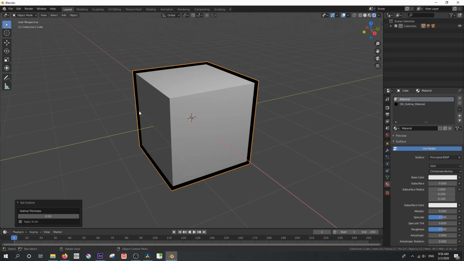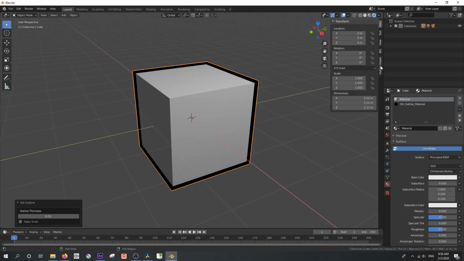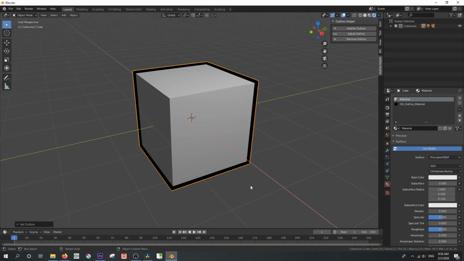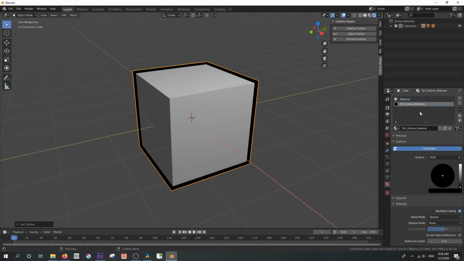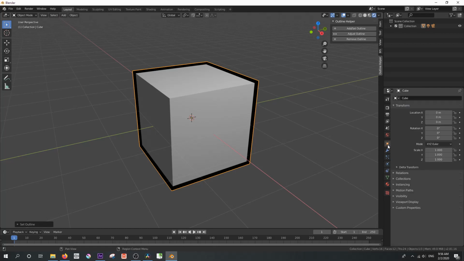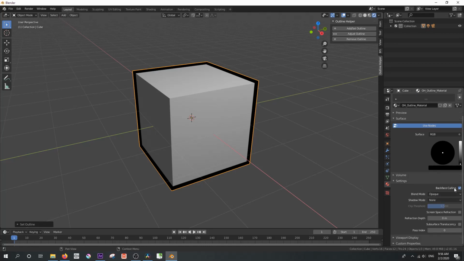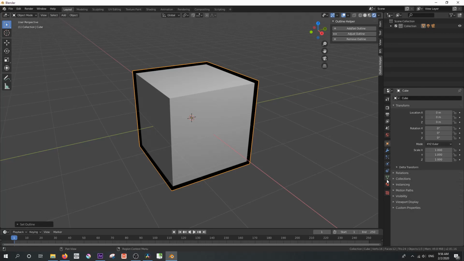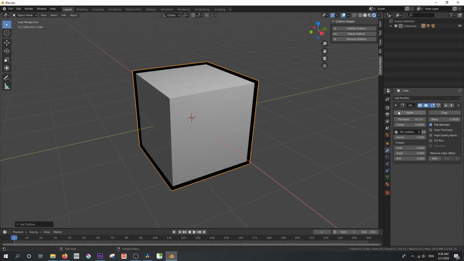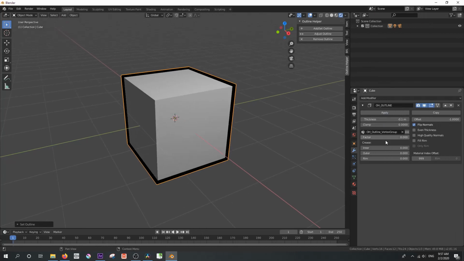If you want to get a few of those controls, all you have to do is hit your N key, and you can see that the outline helper has its own unique tab because it's an add-on. You can do things like set outline, adjust outline, remove outline, all that sort of stuff. You can already see what it's done: it's created a second material for us, set backface culling on that material, set a new vertex group, and applied the solidify modifier with basic settings that you could even go in and adjust.